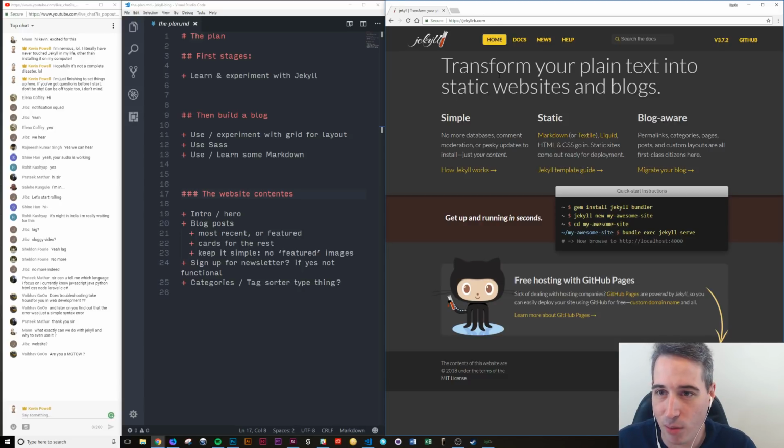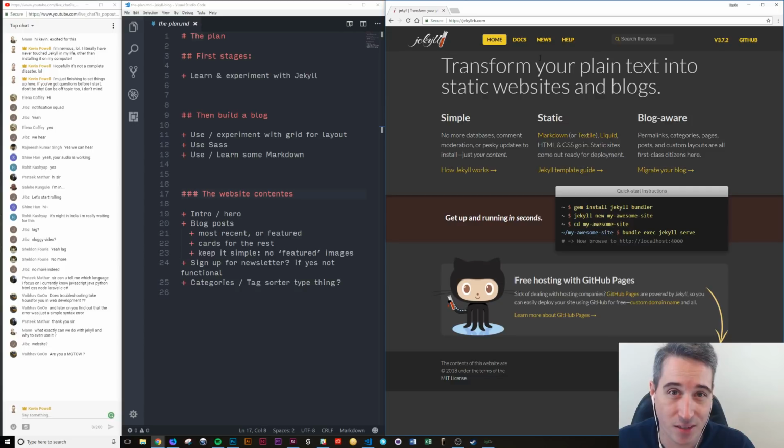So one thing with this, I'm on a Windows computer, so I'm PC. If you are too, it is a little bit annoying to install Jekyll because you need Ruby and it can be a bit of a pain in the butt. I've already pre-installed it. It's the only thing I've done. So I've put a link in the description below if you're on a PC. If you're on a Mac, it's a lot easier.